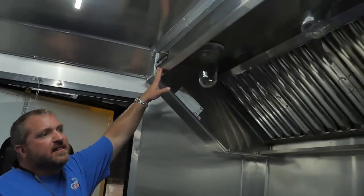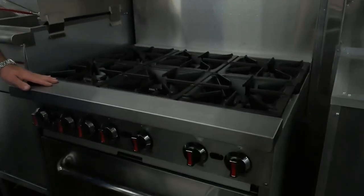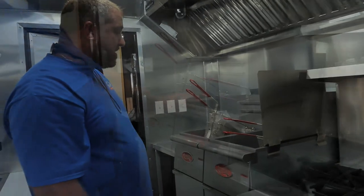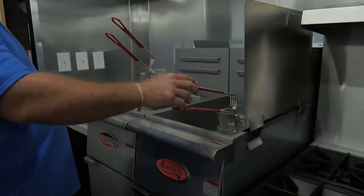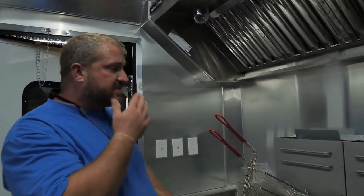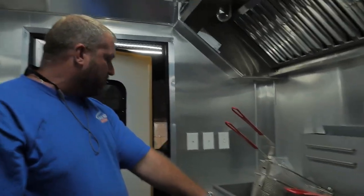Y'all check them out. This right here is actually an 8-foot hood. You've got your 6-burner stove with your oven below — nice setup right here. All of it comes with a manufacturer warranty, so you're going to be in good hands after the sale as well. This is your 40-pound fryers. It comes with two baskets in each fryer, and the 40-pound means the amount of oil the fryer will actually hold — it's not the food. People get that confused all the time. So it'll hold 40 pounds of oil, each fryer will.